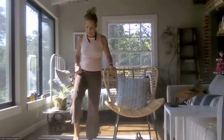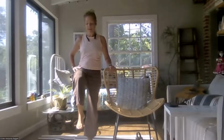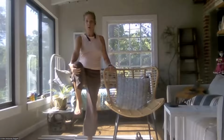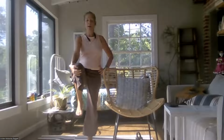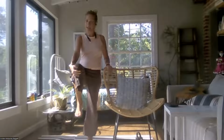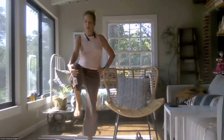Shift your weight to one leg, bring your knee up. Now you may choose, you can either hold your knee up like this, or if you'd like, you can hold onto your knee with your hand. As you get better with your balance, you can let go of the chair. And then sometimes you might need it, and then sometimes you might not. Find one spot to focus on, draw the belly in.